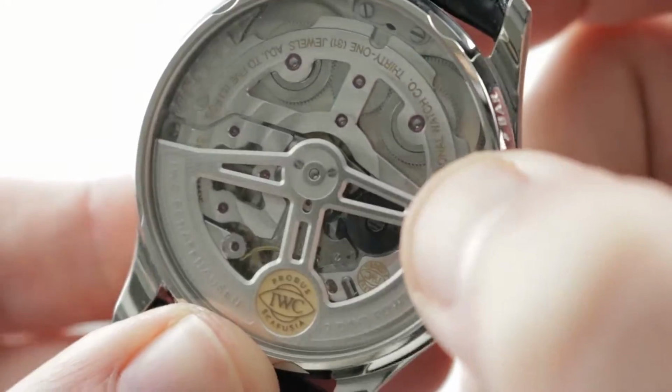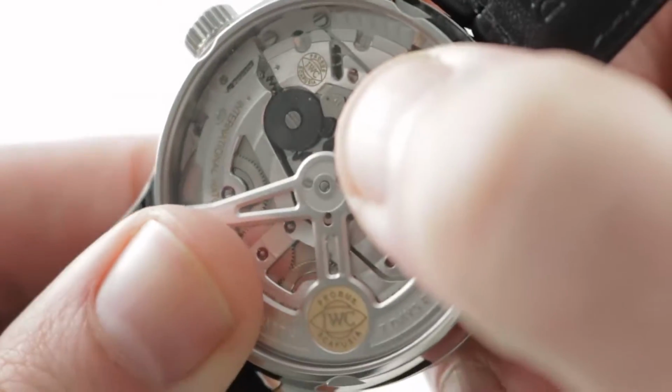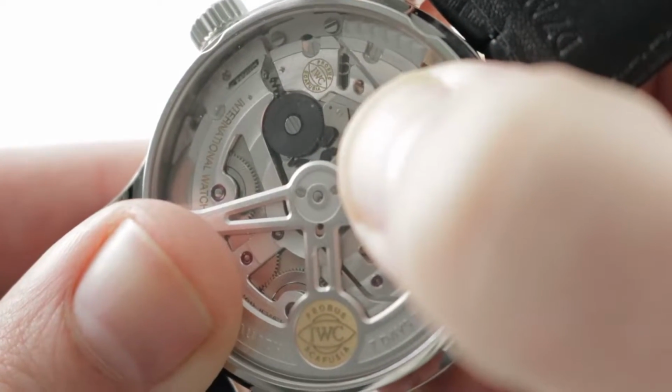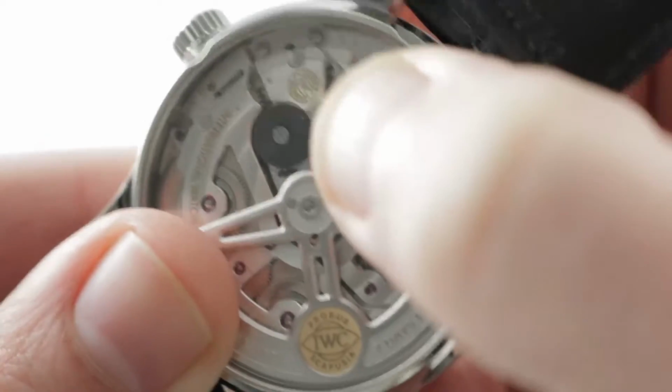Automatic winding, you can see another redesign, has to do with the Pellaton winding system. Bidirectional, very shock resistant, very efficient, but traditionally using a metal pawl wheel and pawls. Here you can see they're now unlubricated ceramic. Still efficient, but now unlikely to cause a dirt-in-the-movement problem as in the past.